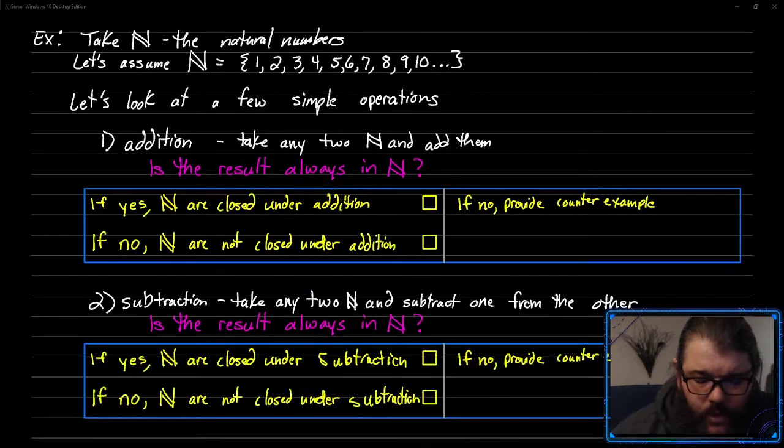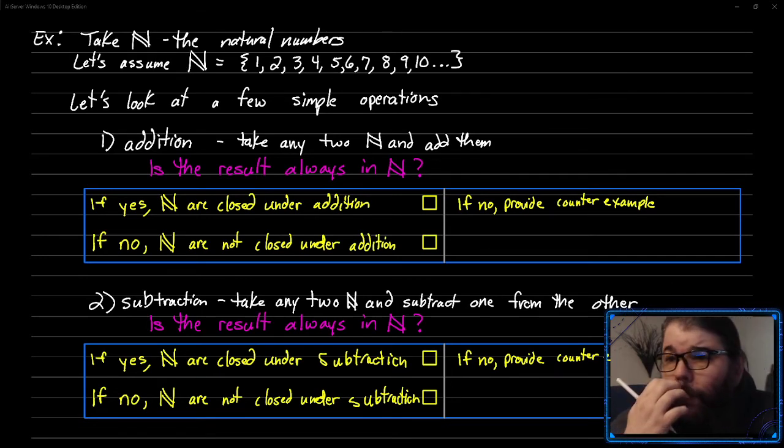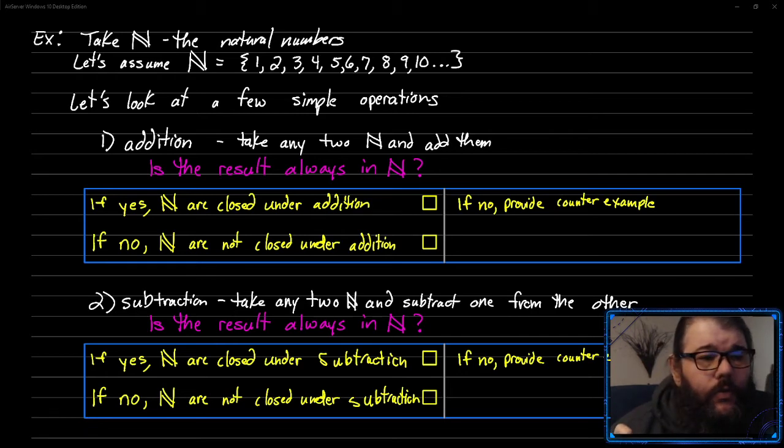All right, let's try subtraction. Go ahead and pause and think about this for a second. Are natural numbers closed under subtraction? Now, hopefully you're back. If the answer is no, then you only need to show this for one possible counterexample. So for example, if you do 1 minus 2, that is one counterexample, and that means that the natural numbers are not closed under subtraction.